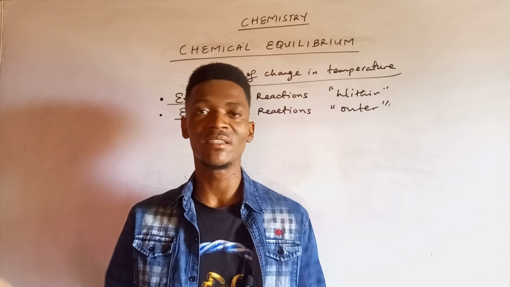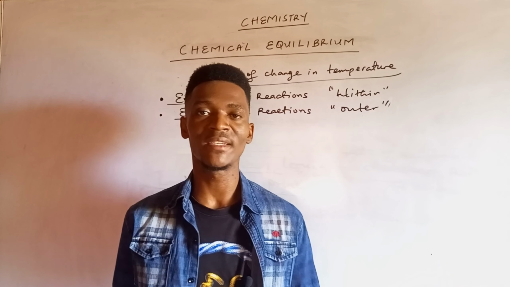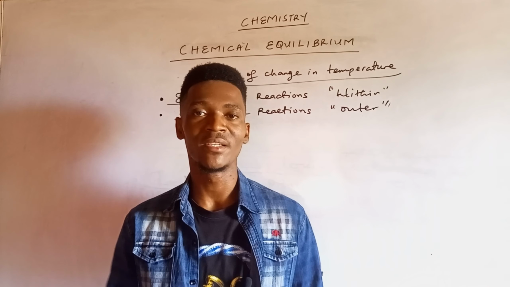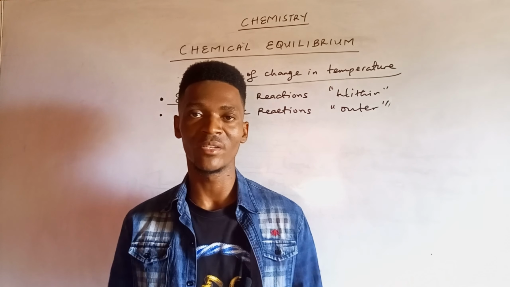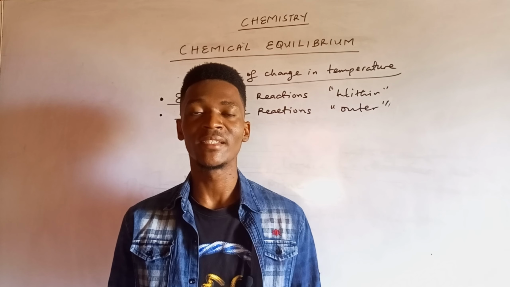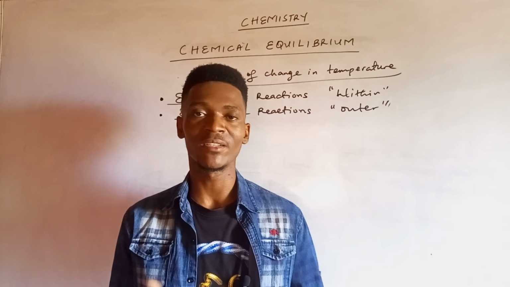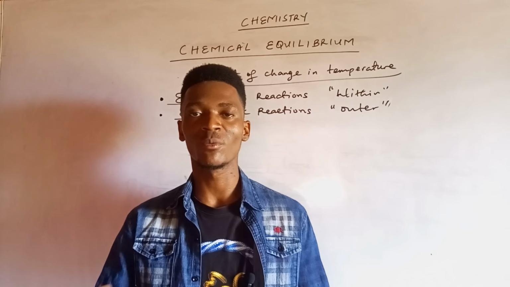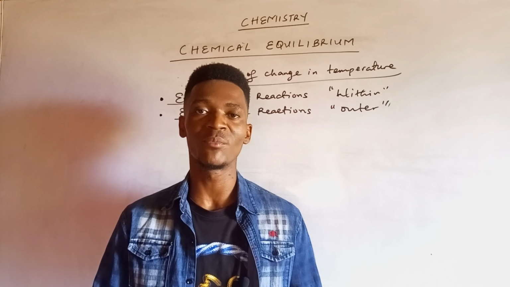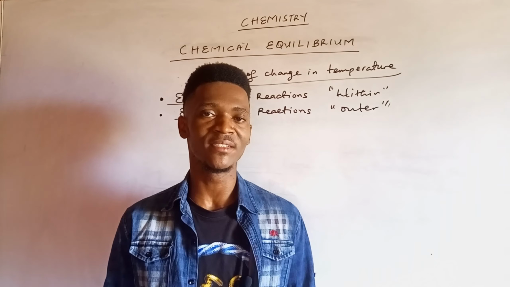So when you increase the temperature of the surrounding, endothermic reactions are usually happy. They want to absorb enough heat. Exothermic reactions, therefore, tend to release heat. So it's just like direct opposite. Endothermic reactions absorb heat from the surrounding, while exothermic reactions release heat to the surrounding.